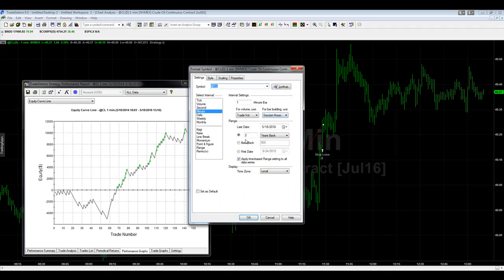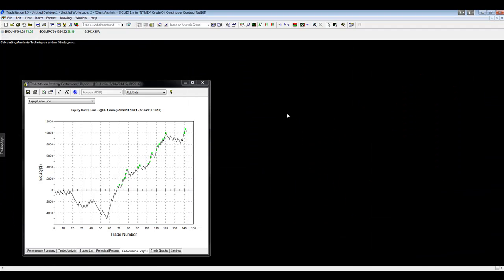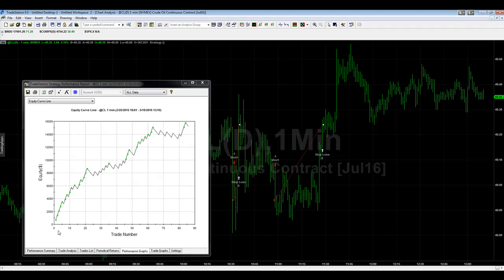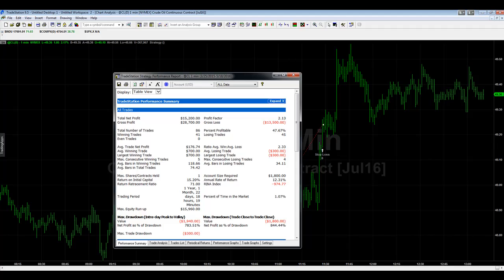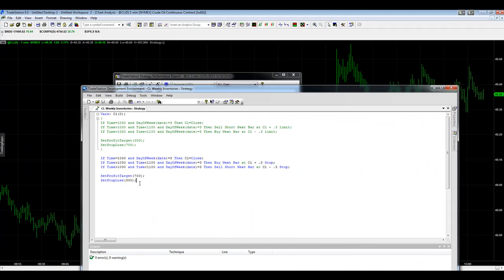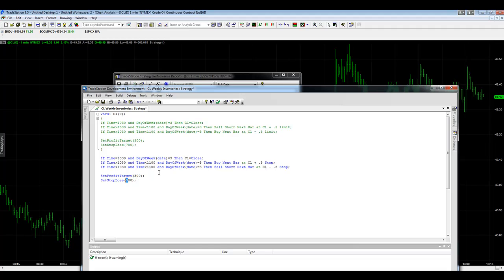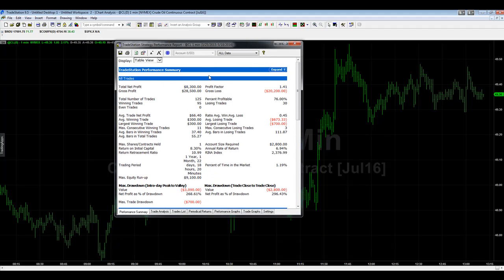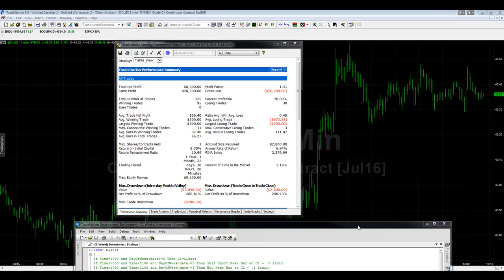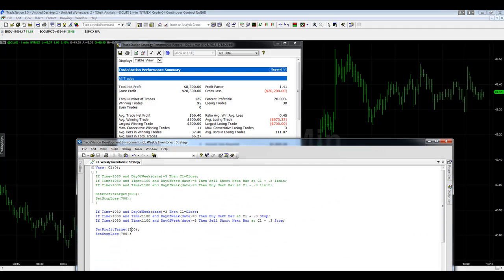So format symbol 3/25 2015. Pretty good results. What happens if we change the stop loss and profit target back? See if we can get some better results. And I'm going to verify it down here and see how it changes this. Not as good. It's not as good. So let's change it back to what it was.